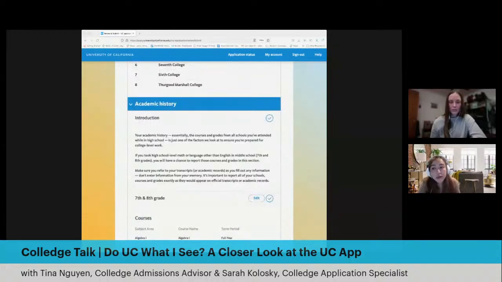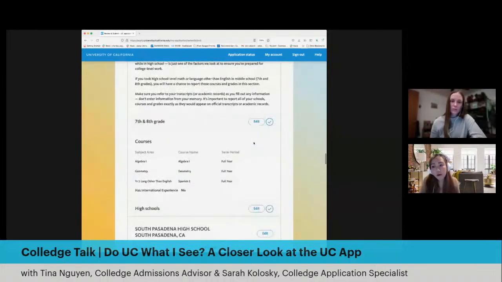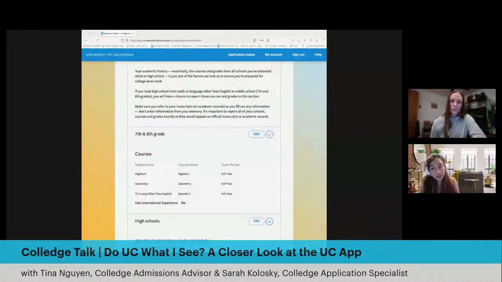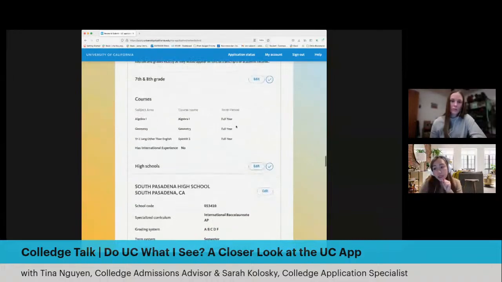Academic history is really where you want to make sure to spend and really focus on the consistency and accuracy, simply because with the UC application, it is very important that you work through the application chronologically, because some of the items that you are filling out first will then populate into some of the following sections. So specifically with the academics area, you'll notice that the first portion asks if you've taken any high school or college classes in 7th and 8th grade. So that's something that you could also input as well.